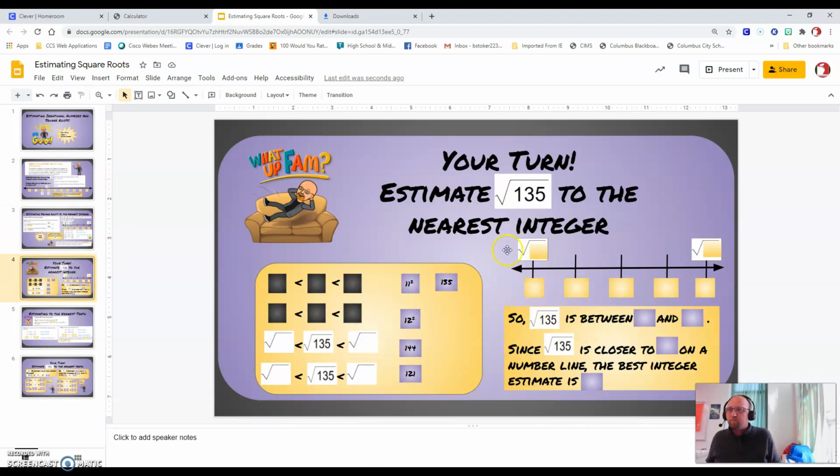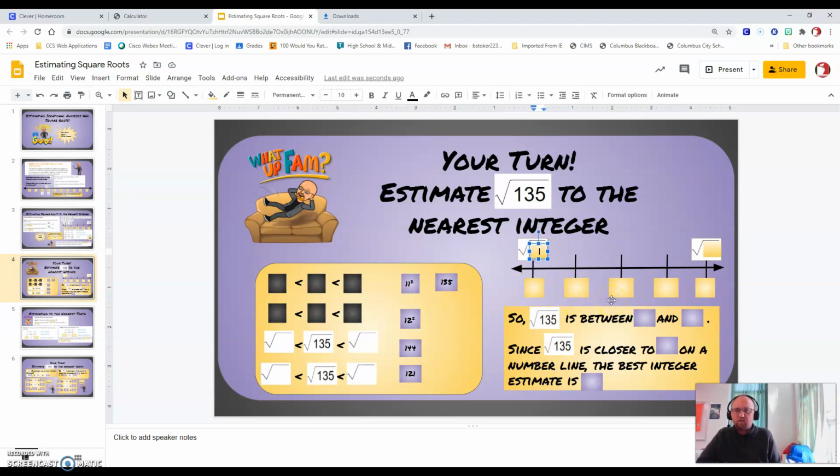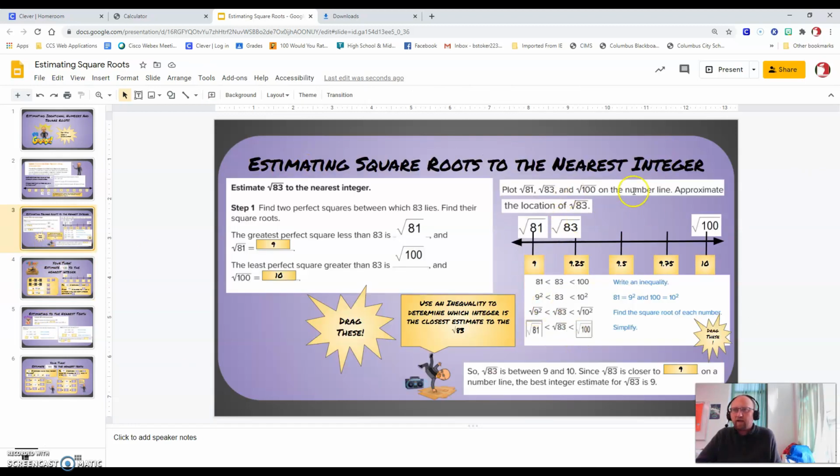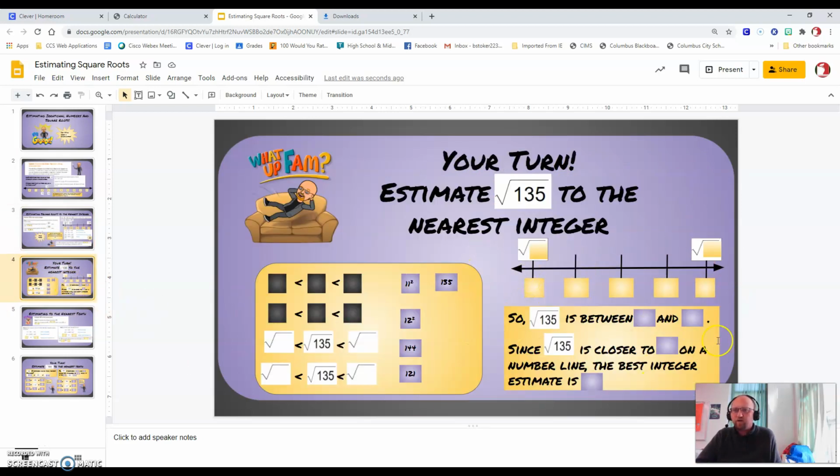It's just different numbers. Then over here, all of these boxes are text boxes, so you can click and type it in. So if for some reason you think that right there you need to put the number 81, you can click in there and type it. All right, I will tell you that you do not want to use 81. And again, if you're confused as to what to do, come back and look at all of this right here and you do the same things, but your numbers are different and you need to apply them to 135, okay? So that should get anybody that wasn't in class or needs a refresher kind of caught up from our notes today.